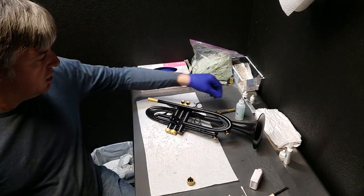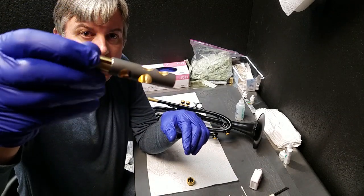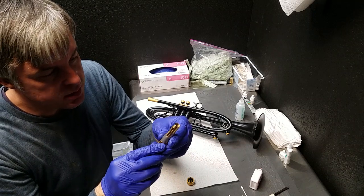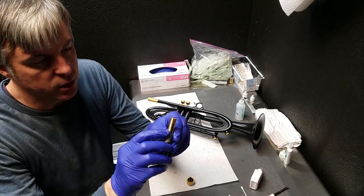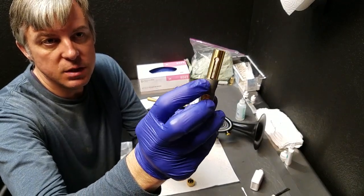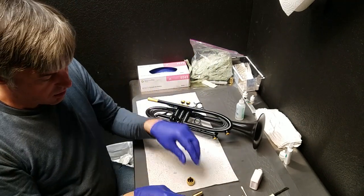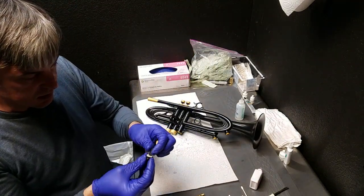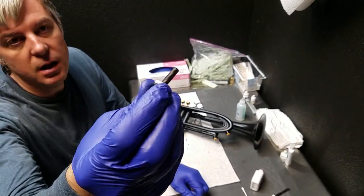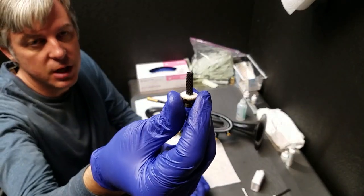I said I would show you some close-ups. Here's a close-up of the piston — this is number three. Once in a while we get people that say there are no markings on them. Well, they are all marked; they always have been. The upper part of the piston, which is the barrel, does have a number on it — there's a number three right there. This is the stem going on this horn, which is one of our custom stems — a high-efficiency stem machined out of solid brass right here in our shop.